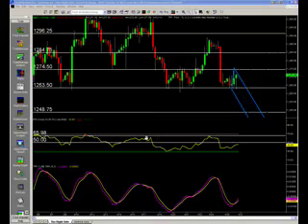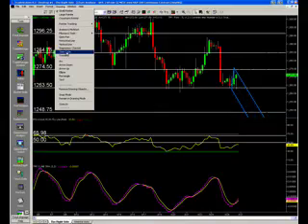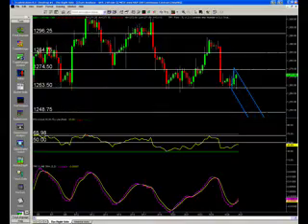It did get up around the 66 area — this is where I kind of warned you that we had topped out a few times up in here, and now we're just kind of bottoming out. We had our triple moving average move up, and we do have a little bit of positive divergence here. Here's a trend line — we have equal price action and a little bit of positive divergence in our triple moving average.